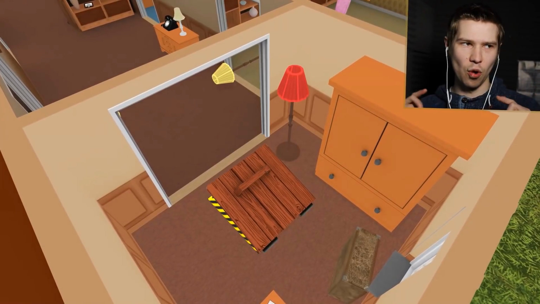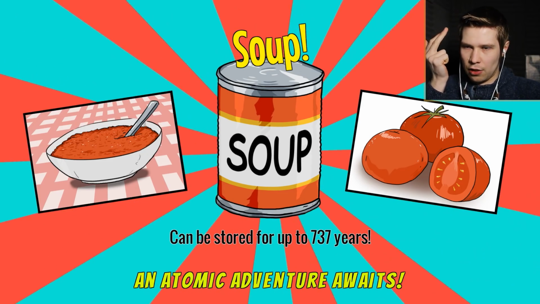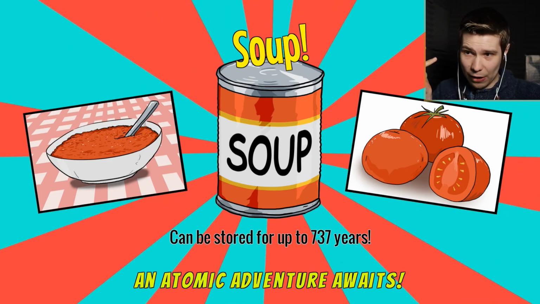Okay, it didn't grab the water like I wanted it to. What did we get? We got the map. We got the radio. We got the book. We got lots of soup cans, apparently. Did we get all of our family?